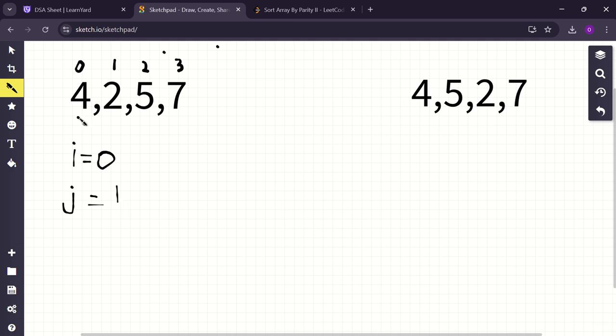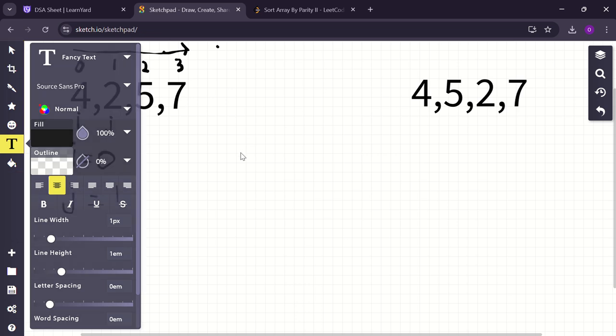For a better idea, i is at 4 and j is at 2. Now we're going to iterate the whole array from left to right, so we will use a for loop.